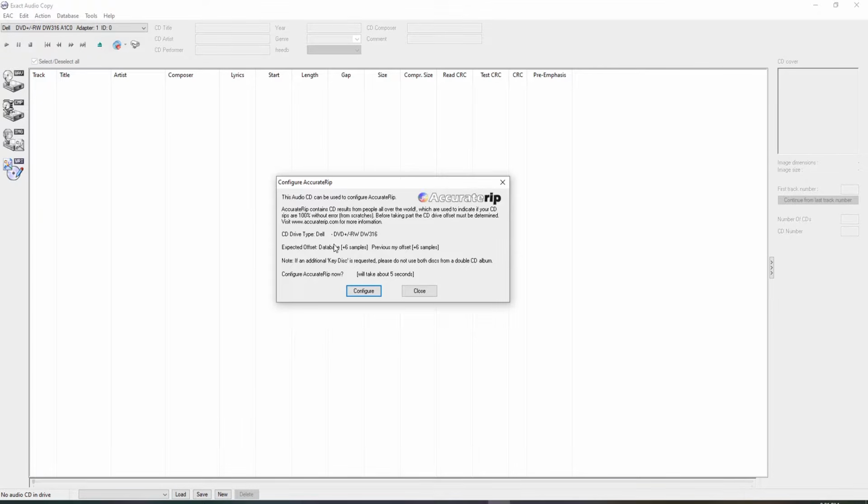If this pop-up box does not show up for you, eject your CD and try a different one. Keep trying CDs until this pop-up box shows up. If it never does, you can skip this step, however your rips will not be perfect. You can always come back in the future if you find a CD that can make this pop-up box show up. So if ever it does, and for those of you that manage to get this to pop up right now, click Configure.